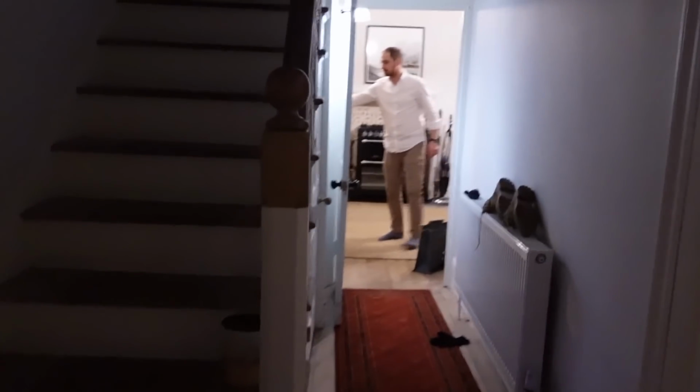So we're going to take in the bits that we need, because obviously when we lived in a flat, we only decorated one room. We had one tree, one room. That was it. Now we've collected a lot more things. We've got garlands and wreaths and bits for all over the house. So we put it all in here, and this is going to be the room that we sort things out from. So we've just got to pick out all of our living room stuff. I'm here getting the decorations out.